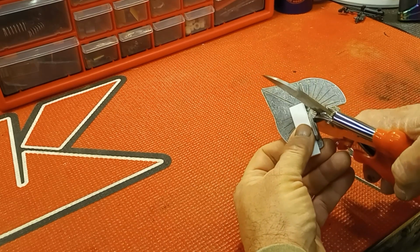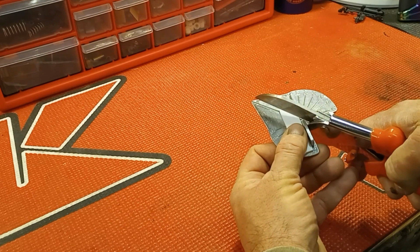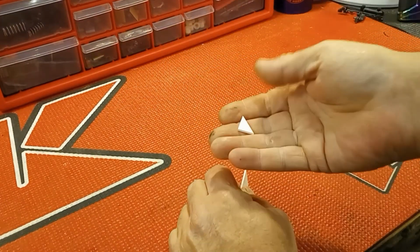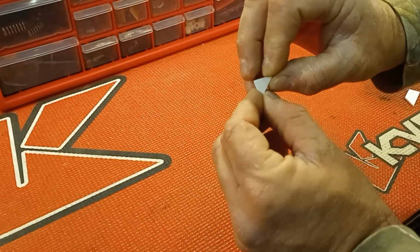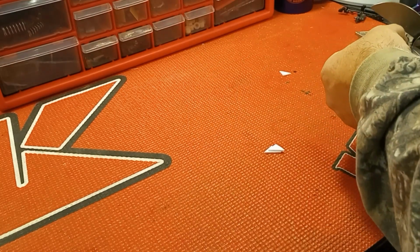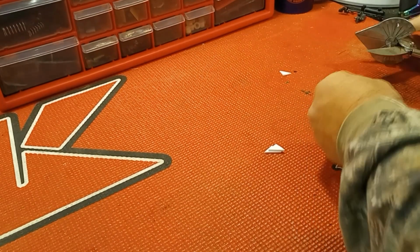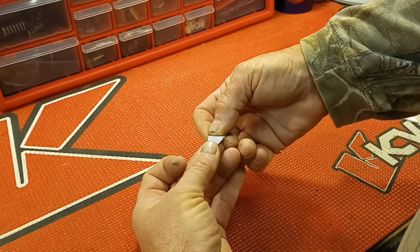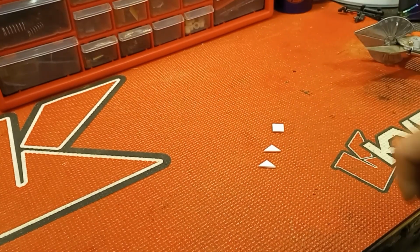So I'm going to take this in, we'll sit it there, and we'll try to get my blade just as close to that corner as I can right there. And then just cut it off, and it spits out a perfect little triangle. Okay, so we got two. It's going to be for the edges, for both ends, and so I need to cut one more piece just as a ledge. Try to cut close to square as possible. There we go. And so this should fit right on the tippy top, just like that. You see it? Okay, so you get the gist. So let me glue all this up, and then we'll go from there.